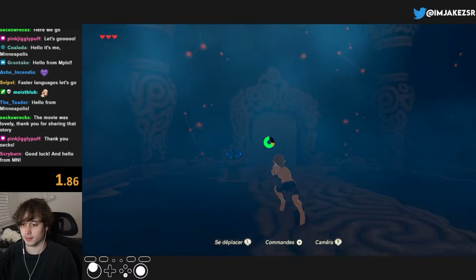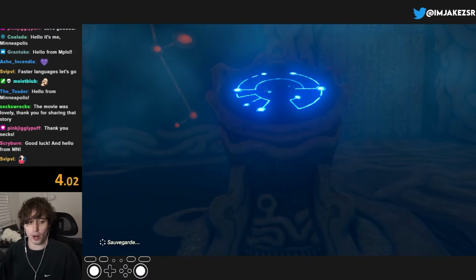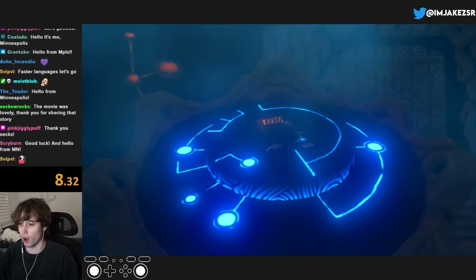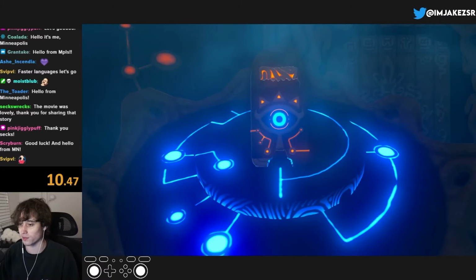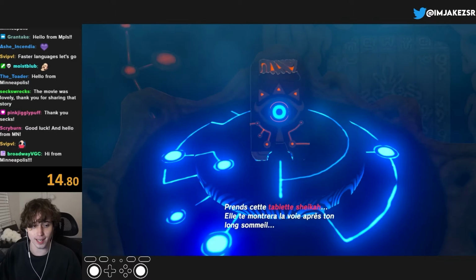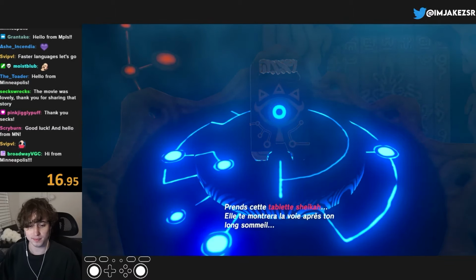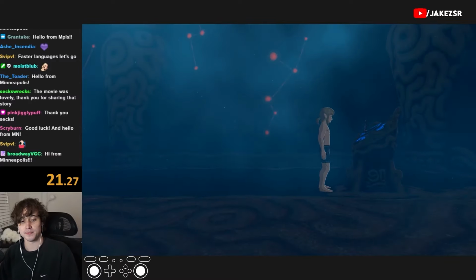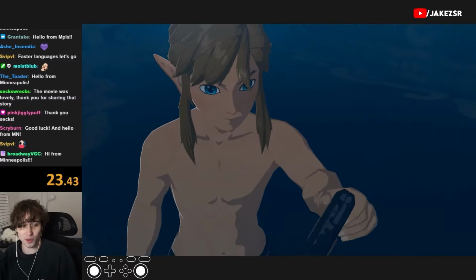And we're good. So right now we're on the Great Plateau, which is like the introduction for the game here. In order to get off of it and get access to the rest of the game, we have to complete the 4 shrines on the plateau and then get the paraglider. So the first step to that is to grab the Sheikah Slate here, because we have no other option.